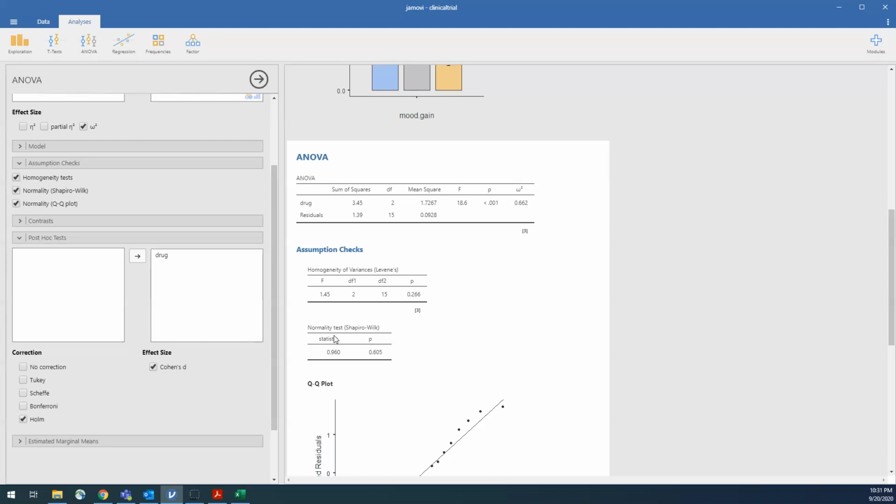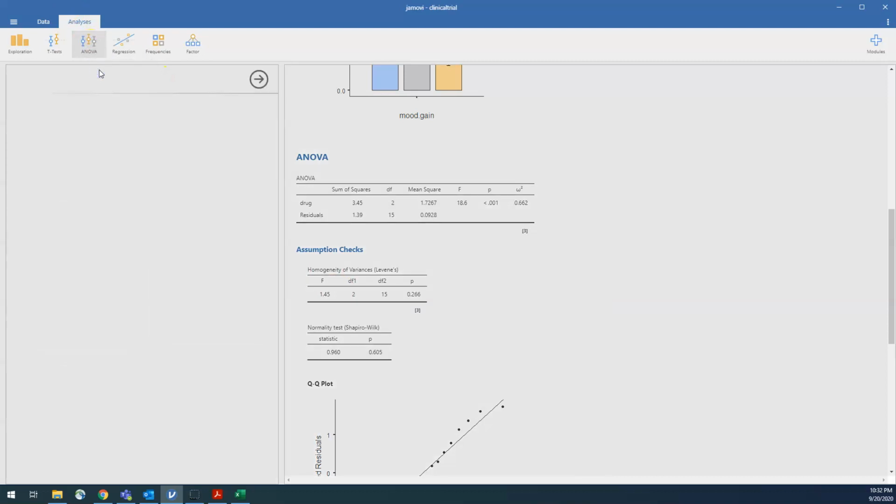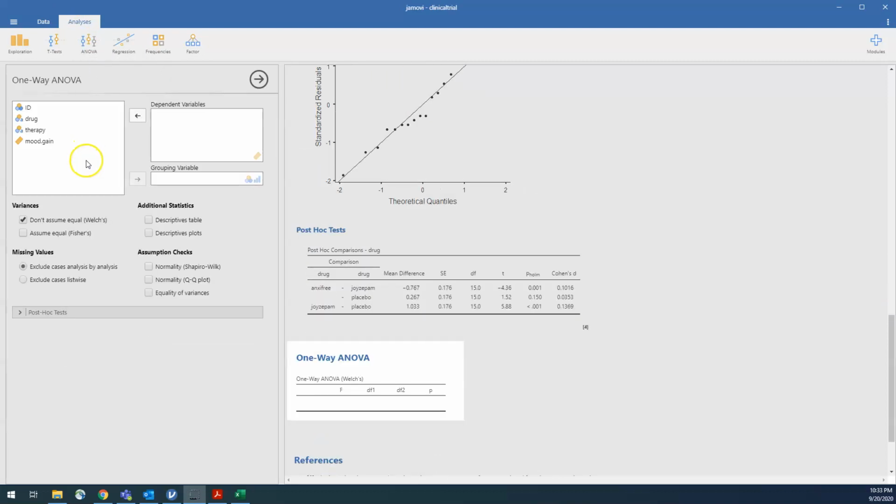So let's say that we violated our homogeneity of variance assumption. If this was actually significant, then we would have to come up here and run a new ANOVA under the one-way ANOVA procedure. The cool thing about this procedure is it allows us to use Welch's ANOVA, which doesn't assume equal variances. So even if you violated that assumption, it's okay to run this kind of ANOVA.